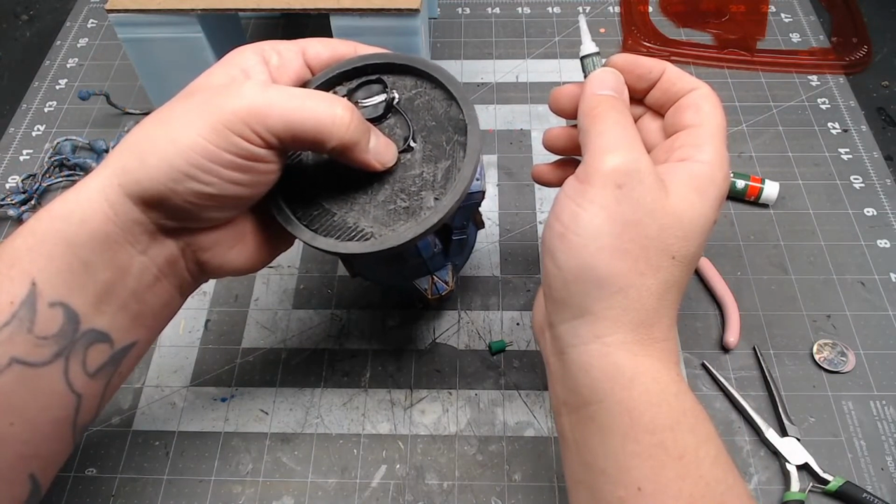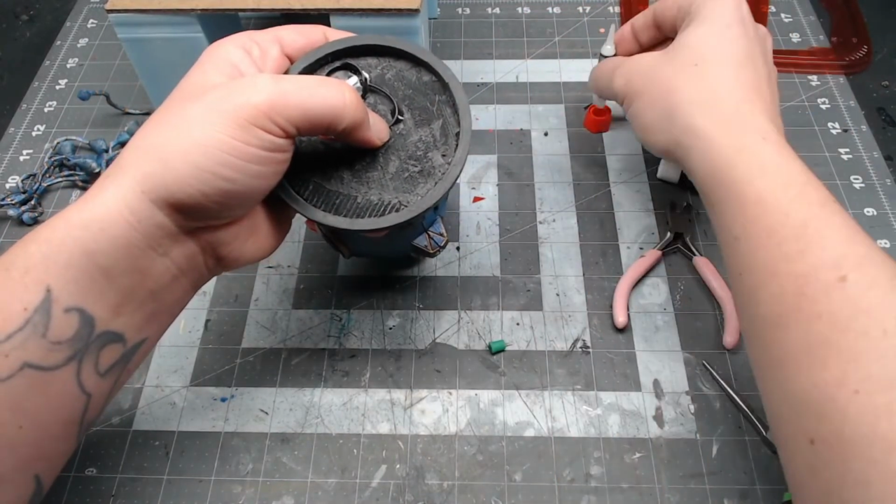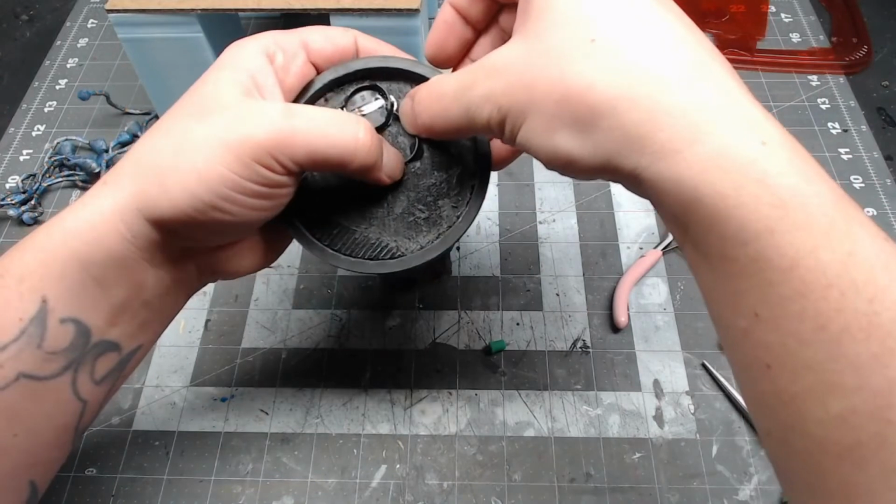I keep saying super glue. I shouldn't, because that's a name brand. This is Crazy Glue that I'm using. But you use super glue if you want. I don't care. Just fast drying CA glue.